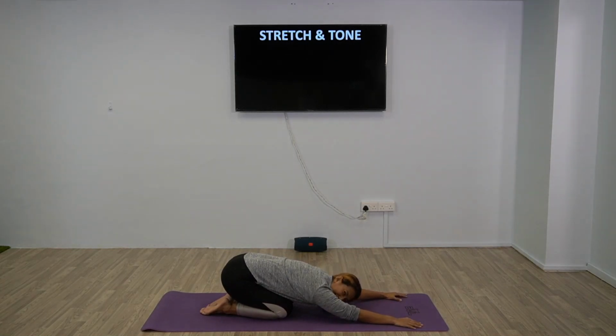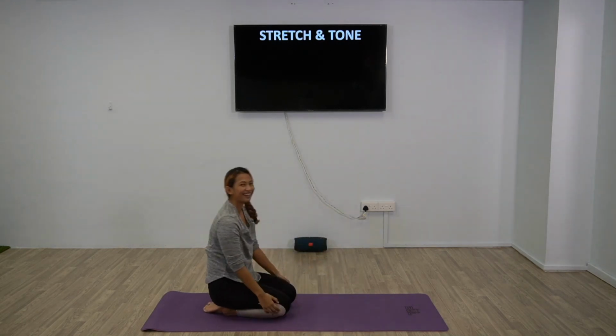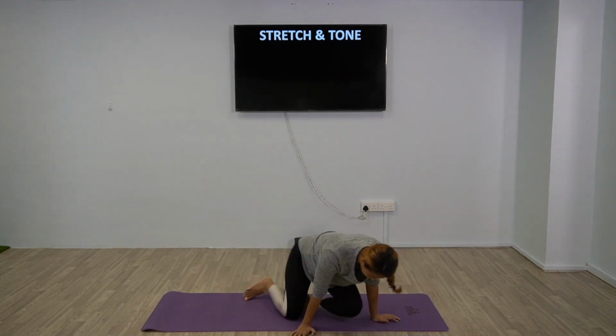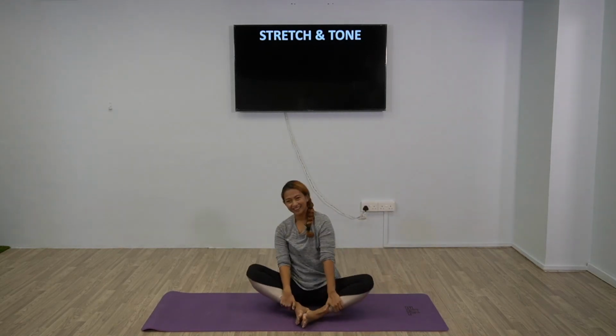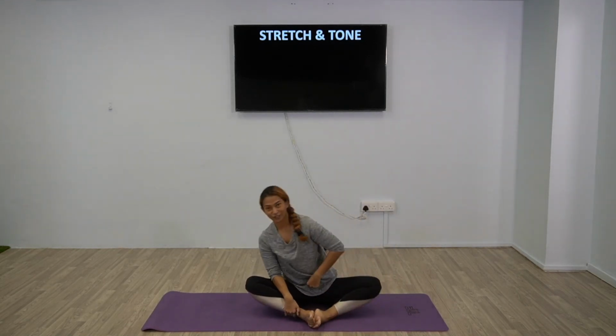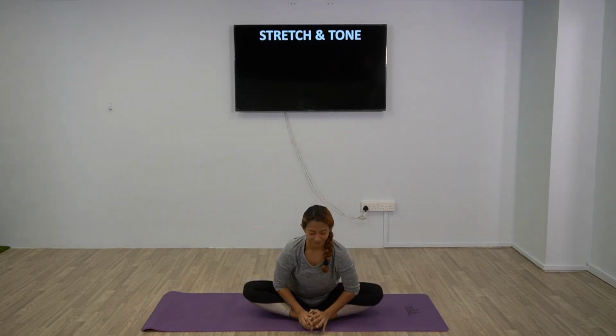Just a quick little breather. And slowly slide your hands to the side. Okay, everyone, can face me. And bring your feet sole to sole. Just a quick inner thigh stretch. From here, lean forward. Just open up your knees, open up your hips.